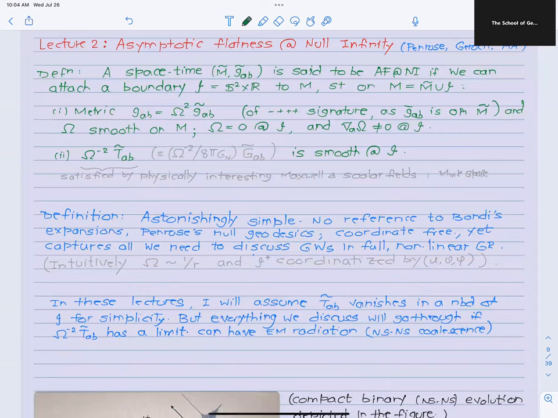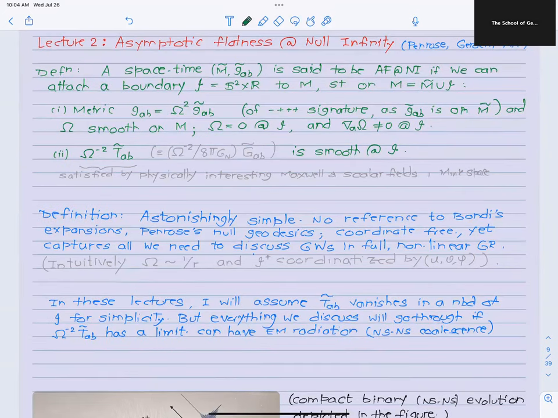So as we saw, what we need is a notion of asymptotic flatness. We just did Minkowski spacetime, and we want to now go to more general spacetimes. I'm going to tell you the notion, which is mathematically compact and suffices to do everything we want to do for radiation, not only for Maxwell and other zero rest mass fields, neutrinos for example, or scalar fields, but also for the full nonlinear gravitational field. So first, I'm going to just drop the definition on you from the sky, so to say. Then we'll see that we can get everything we want in the radiation theory starting from this definition.